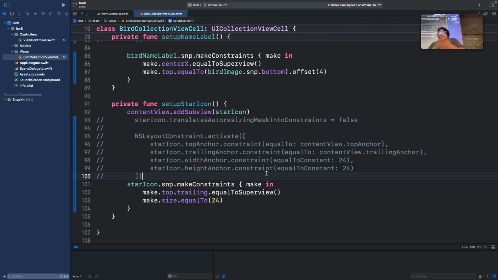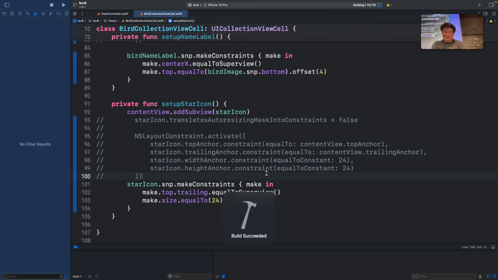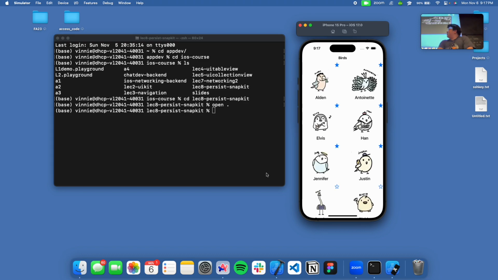Okay, so if you guys aren't convinced that this will work, we can try running our code again. Hopefully I did everything right. The conversions hopefully should translate. But even though we commented out all the code from NSLayout, you can see that everything is working perfectly, even though we commented out all that NSLayout.